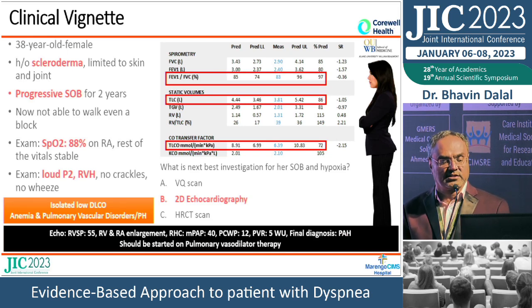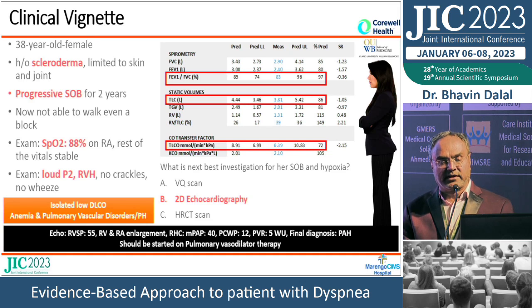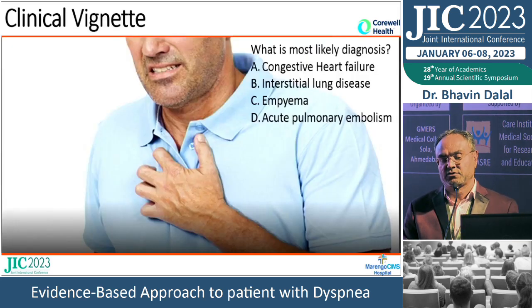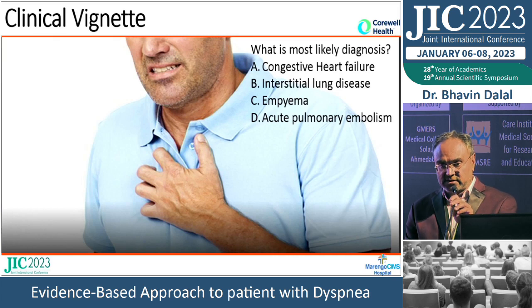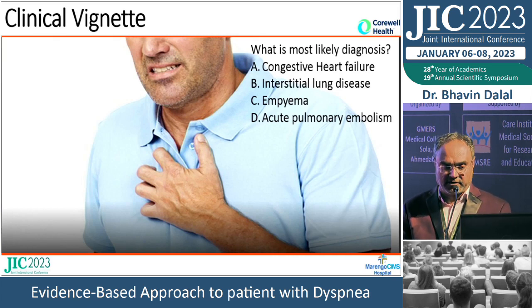Of course, this patient had a significant RA and RV enlargement, and we did talk about a classic pulmonary hypertension diagnosis. So the patient had a right heart cath suggestive of pulmonary arterial hypertension, so the patient should be considered for vasodilator therapy. This is the last case, for acute dyspnea, not the chronic. The chronic we talk about differently, the acute we talk about differently.